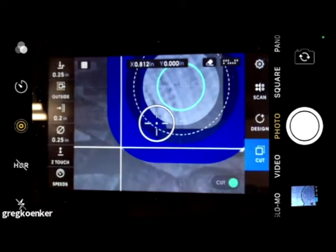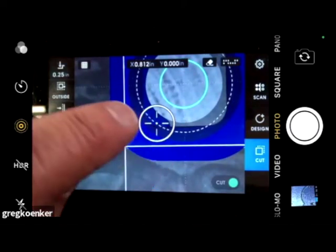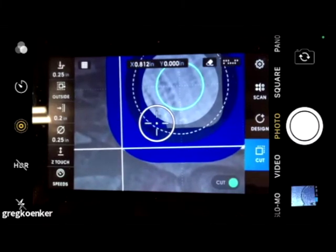That's a good learning thing. What I did there is I just got ahead of the bit. So the bit can adjust within this white circle. I got the white circle ahead of the bit. And so what it does is it aborts. It says you're out of line here. And so you go back and you pick up where you left off, which would be right about here. I just got to go a little slower. Happens all the time.